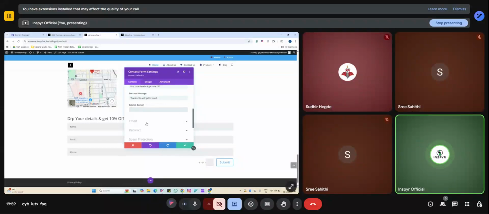Then we have email. Now this is the place where you're going to collect the prospects data. Click on this. Now people are filling this information, that is name, email id and phone number. Where does it get stored actually? We have to give a space to get stored. So I'll come here, I'll give my email id. So Victor at the rate Inspyr.in. Simple. Okay. You don't have to write anything in the message pattern, leave it empty.